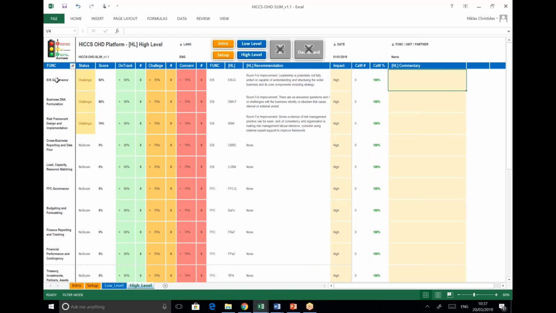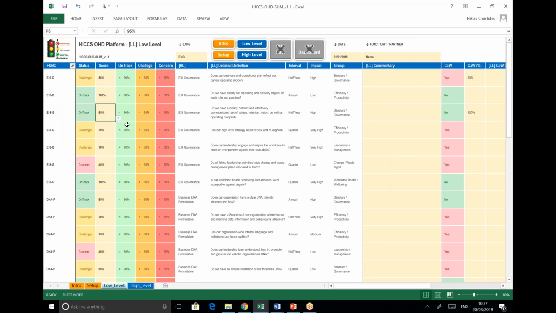So if I go back, now we have EIS at 82. If we go back to the low level, and I start changing these to hundreds, like this, and we go back into the high level.